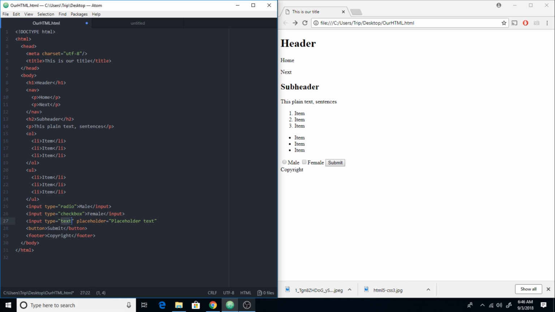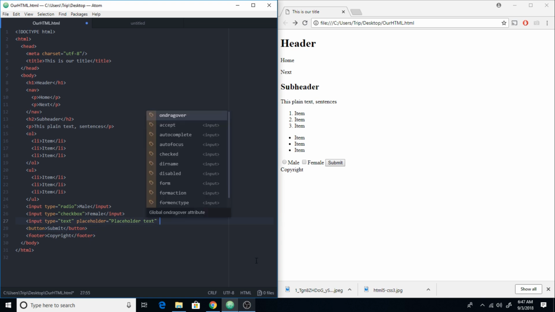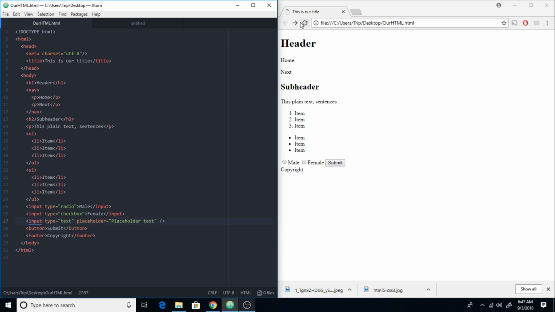And then these, some of them, like radio, checkbox, and text, they're kind of built in as well. They have specific meanings. Some things like placeholder text here, you can just kind of put yourself, do that, and then you'll see now that I have placeholder text, and when I type, boom. But remember, as we said, this does nothing, and this is not best practice for creating buttons that take input and stuff, because we'd want to nest it and things like that.